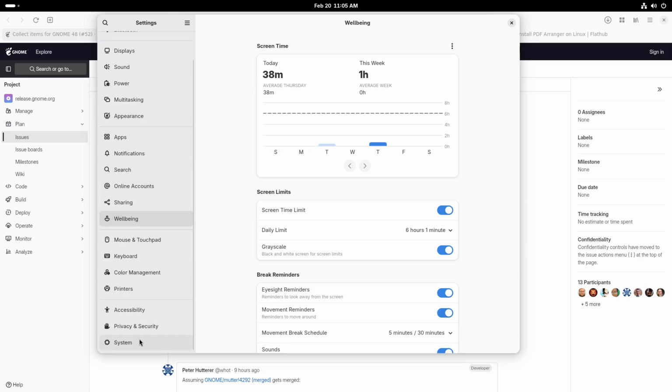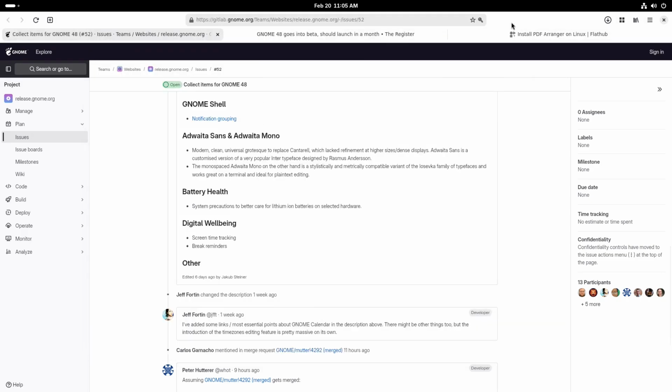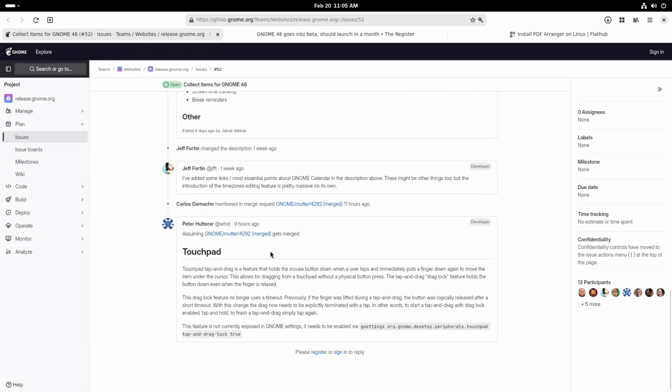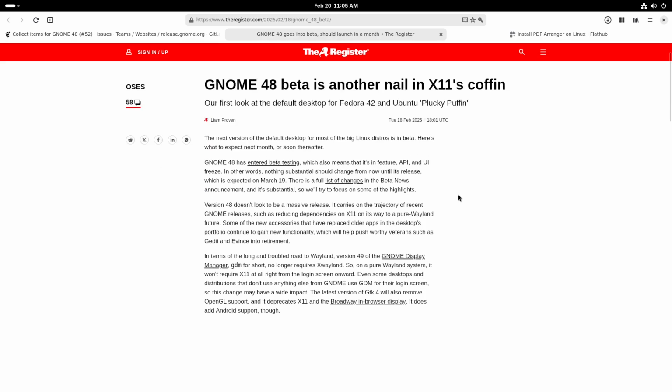They did make mention of some of the other system things in the system app having been adjusted. I haven't seen anything on the outward end. But those are there. Of course, if you're using a touchpad, and I'm not right now, they have some extra new features for touchpad, drag and drop, and things like that. So that's good. As I said, the Register article was the best that I've seen on this one, so we'll have a brief look at that.